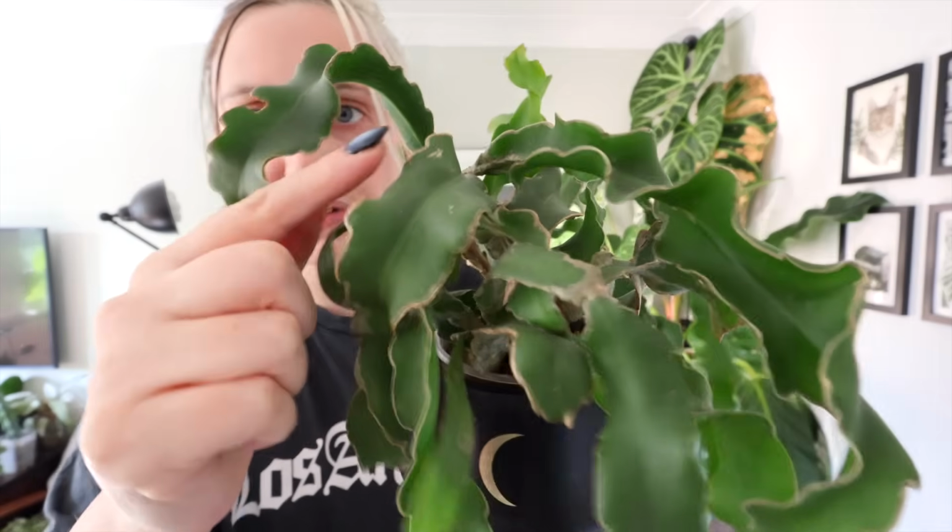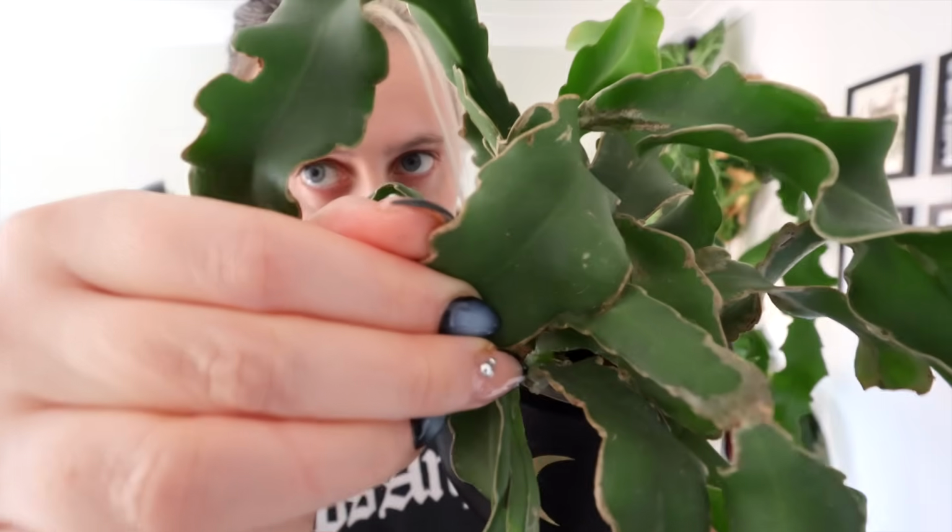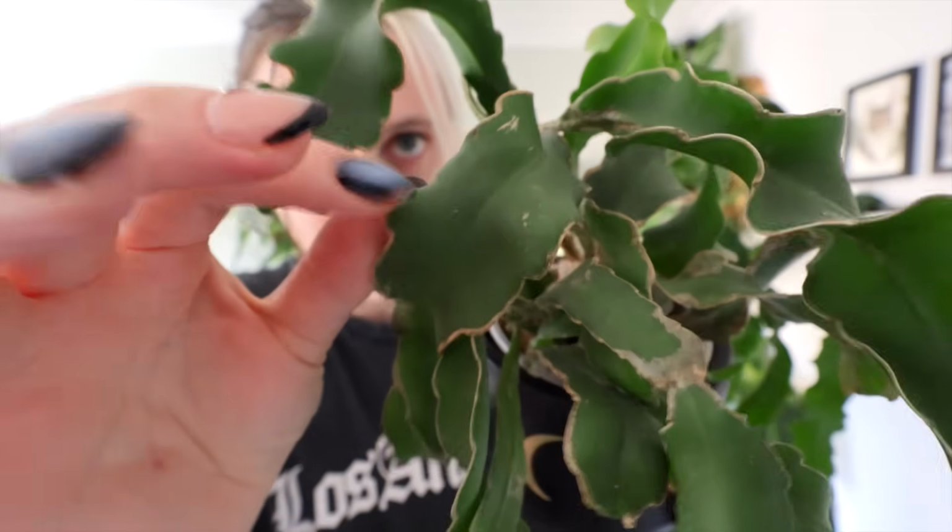And I quite like the sort of edge of these leaves as well. I guess these are technically stems too, but I like how the edge is a bit more, I guess it is kind of woody on the edges. I don't know. I just think it's fun and cool and different and a little bit weird. And so compared to the fern leaf, it's just a very different vibe.